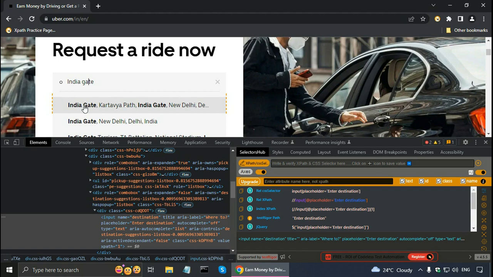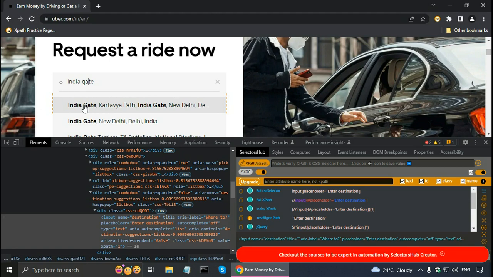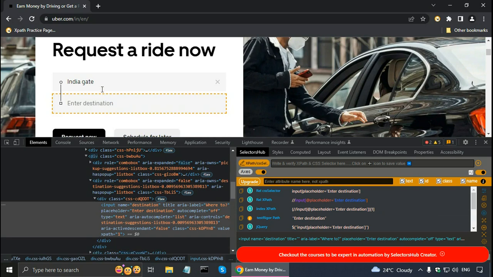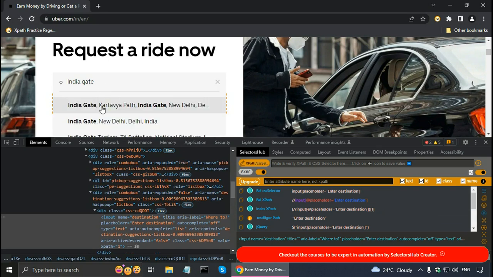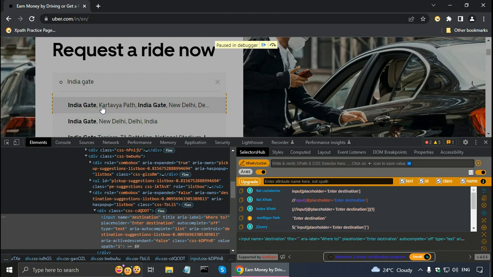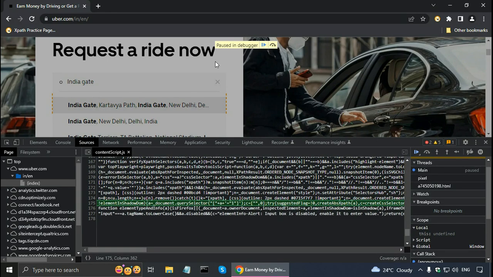I want to inspect this particular element, this full address, India Gate, etc. So I can go to Selectors Hub, and here there is an icon which says turn on debugger. So let me turn on the debugger and make that web element visible, and I have to make it visible within 5 seconds.